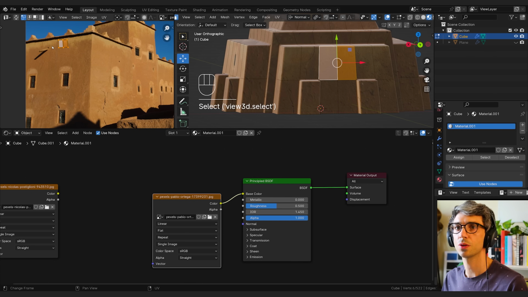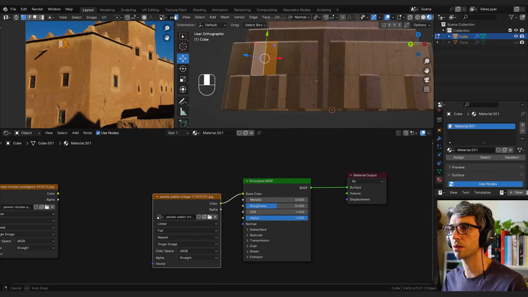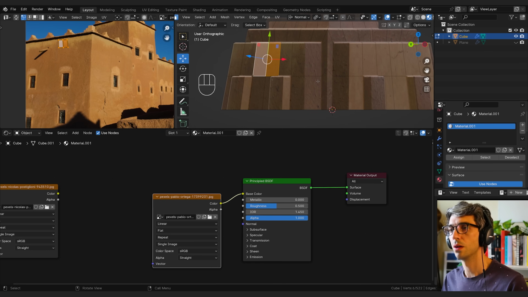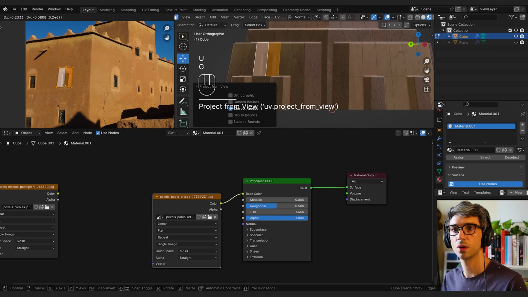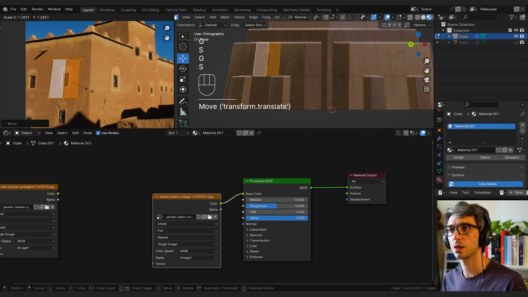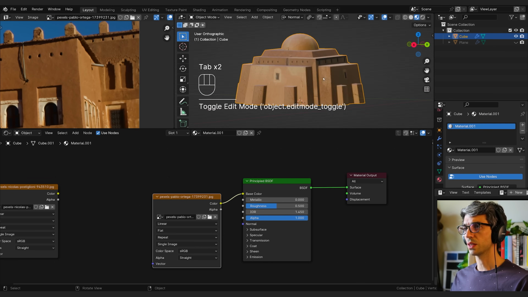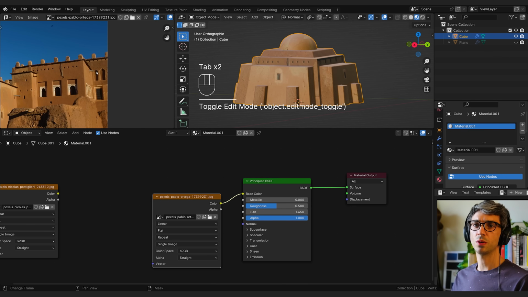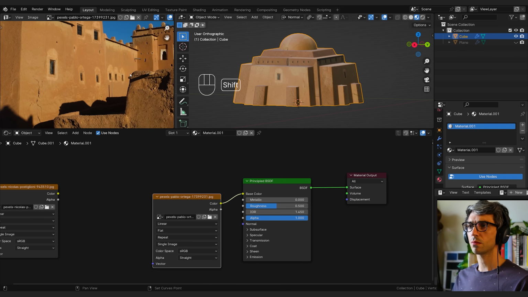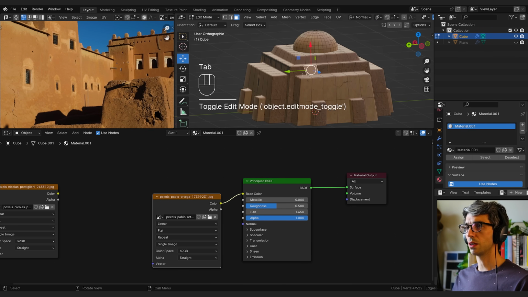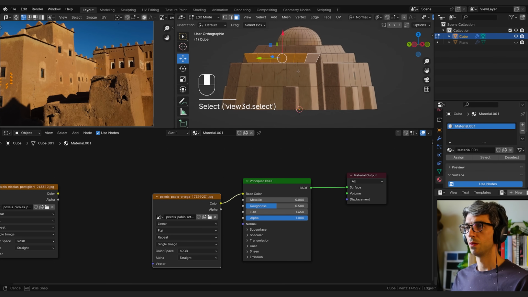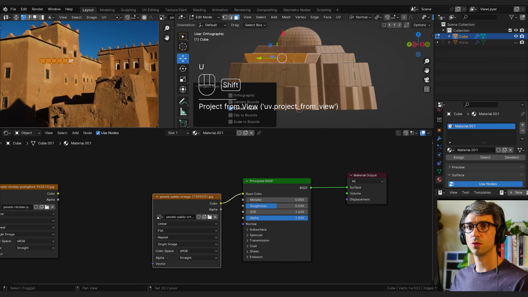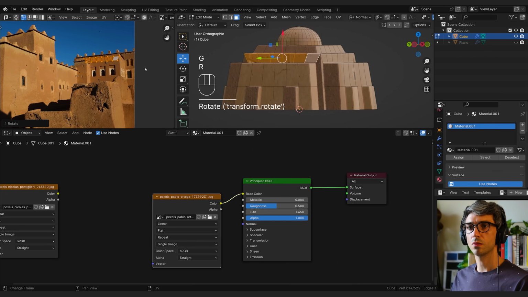Do this side, grab these two. And I think I'll do the same kind of thing where I'll come to the angle here. And then you project from view, grab these guys, scale them up. It's kind of cool that there's slight variations between each side. I feel like that's going to be helpful visually. All right, one more time, you project from view, grab this, rotate it, scale it, and position it.